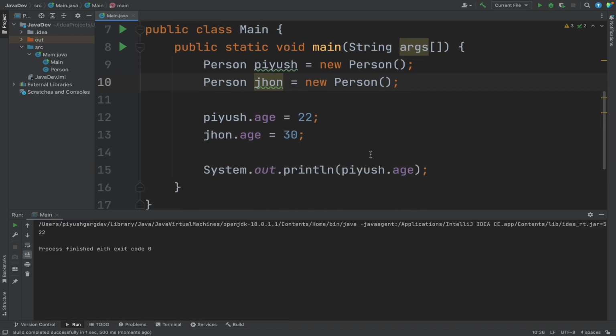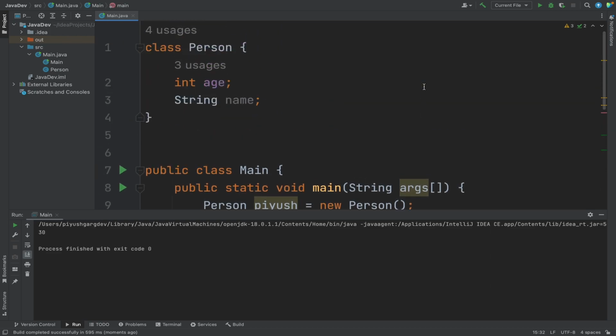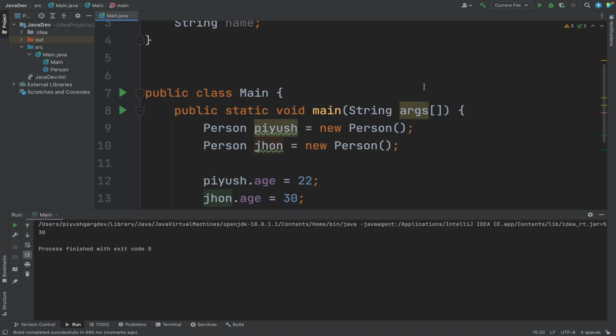Similarly, if I say, hey John, what's your age? Now as you can see, it's printing out 30. We have understood that these properties have their local scope. John has his own properties and can only modify his own properties, whereas Piyush has his own properties and can modify his own properties.